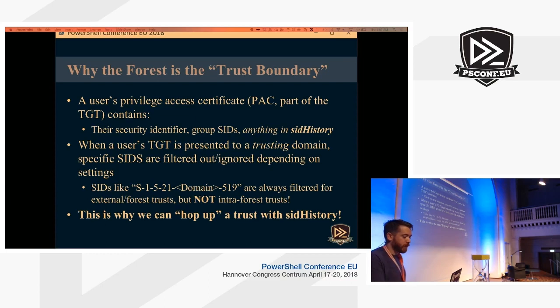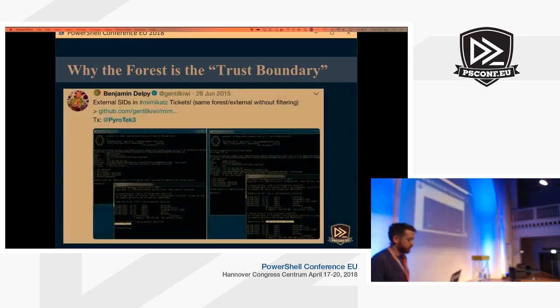Well, what Benjamin realized is with golden tickets, because we're forging our own ticket granting tickets, and we can put whatever we want in that ticket, why don't we just put that SID history in the golden ticket? So we're not actually modifying anything in the Active Directory database, we're modifying just a single ticket structure that we have injected in. So that's what he means by this.